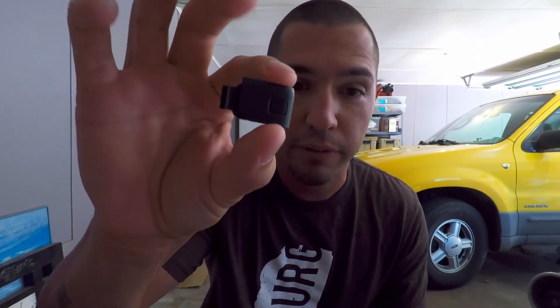This is the GoPro Hero 5 audio quality with the door taken off. I've got the door off, nothing else done, it's not in a housing — it's just the GoPro with the door off. It should sound kind of muffled, like the old GoPros did when they were in a water housing or protective housing. It sounds like it's in that old waterproof housing — muffled, like you're underwater.